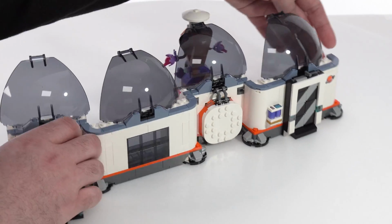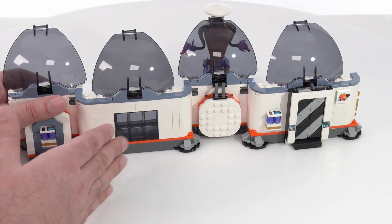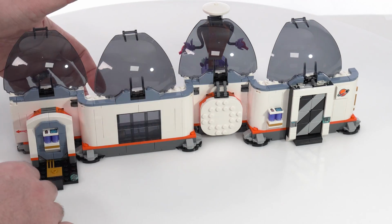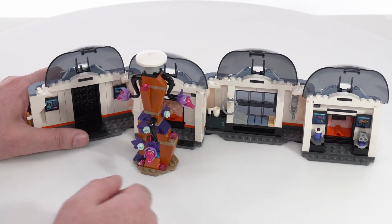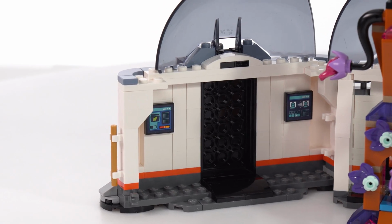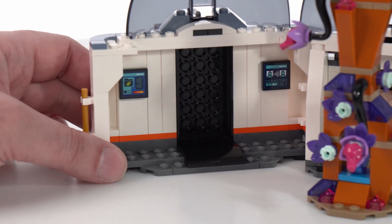Or you can display it relatively flat, up against a wall with a relatively narrow, or excuse me, shallow shelf like that. But most importantly, you can get to all the interior details easily. Unfortunately, there aren't a lot of interior details though inside of this lab, other than this alien terrain feature.